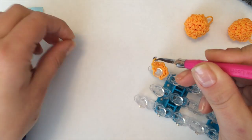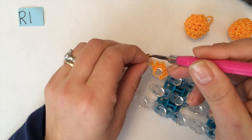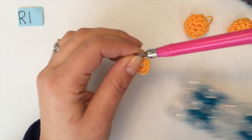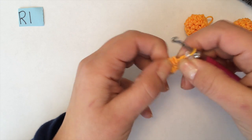And after, attach your stitch marker and remove off the loom. You should have 6 stitches. Move your bands around.